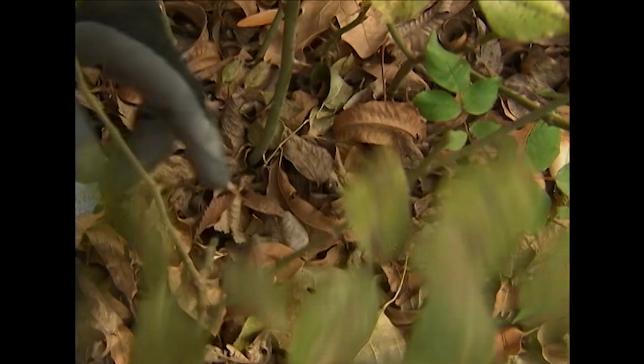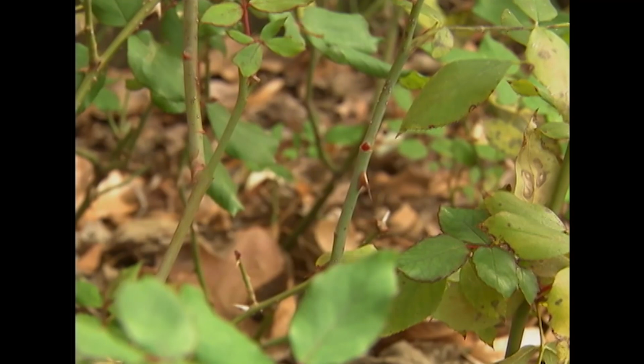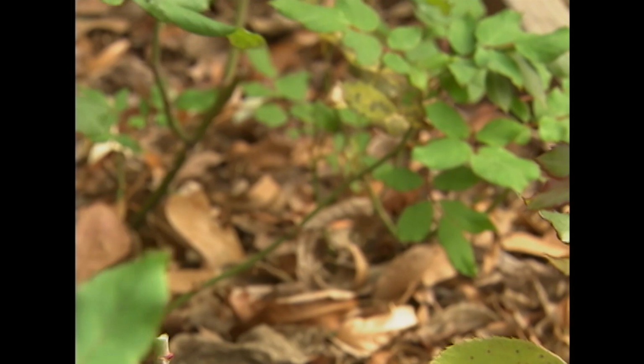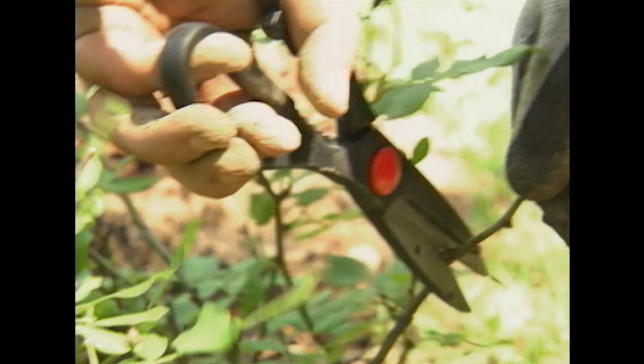Now, every 2 or 3 years, I'll go into the center of the plant and remove about 1/3 of some of the old branches to stimulate new, fresh growth. Now, you don't need to worry about the usual rose pruning cutting back techniques like looking for an outward-facing bud. I just lop them off to the desired size. I've even cut my knockout roses back to almost 6 inches tall, and you just can't believe how quickly they flush back with growth. Okay, now take a look here. I've just cut this rose back.